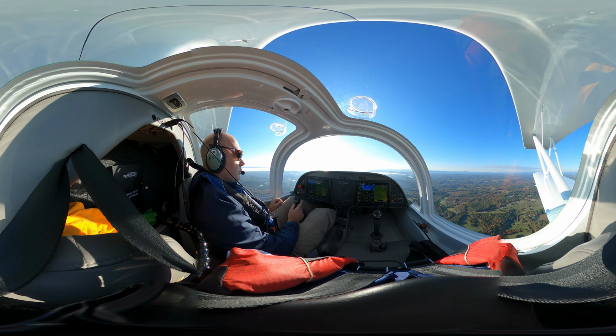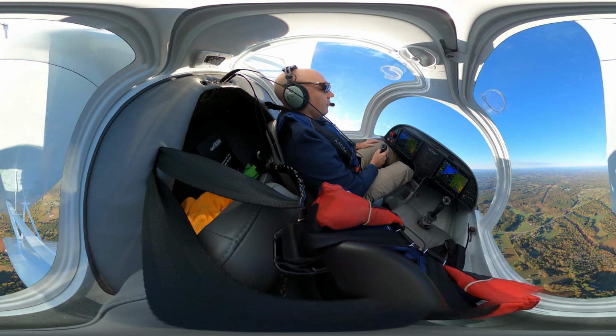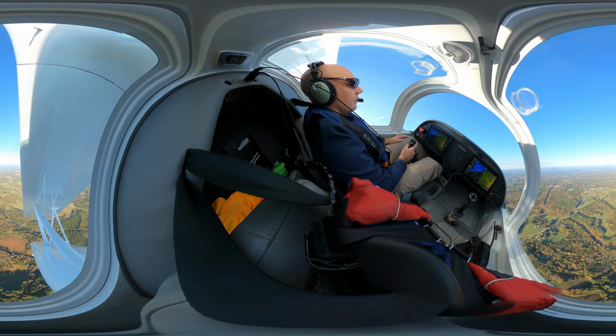One thing I'm going to do is turn off the flight director. That just gets rid of those magenta bars that are helping us stay on track, or at least trying to. All right, so we did that one okay. Let's do one to the right. Clear right. Leading with the right rudder, rolling in, and adding power. There's about 45 degrees.